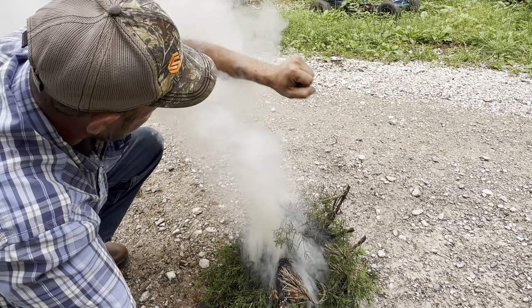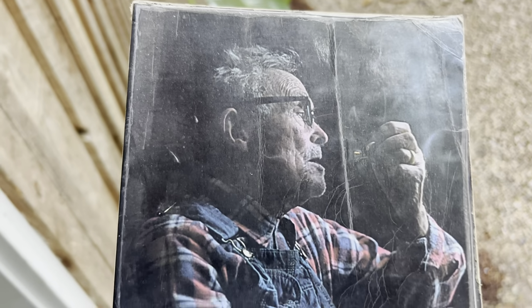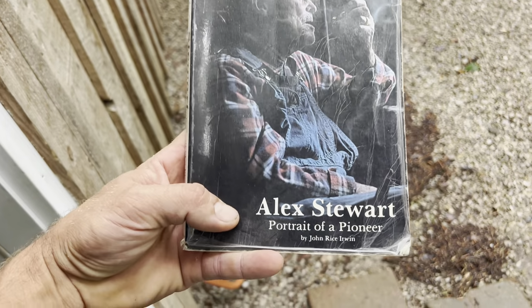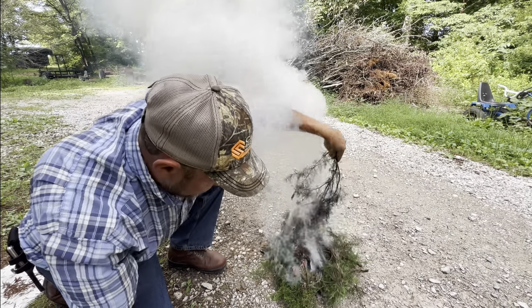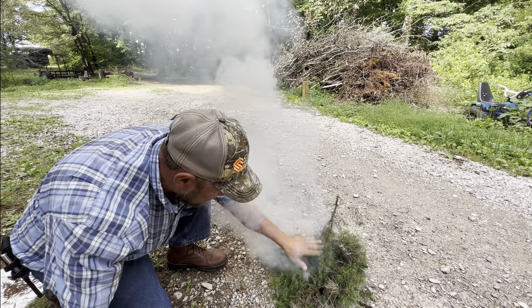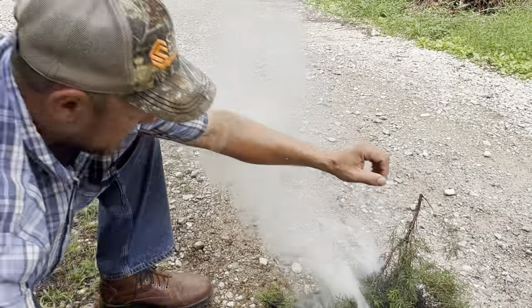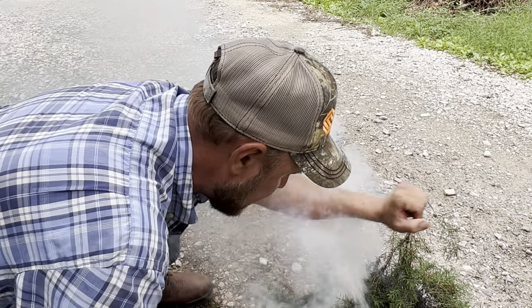He told me about this. Told me about Mr. Stewart. Told me about the whole kit and caboodle. I'm going to rearrange this stuff and get a little more smoke out of it. Look at that. If that's what you want, that's beautiful.